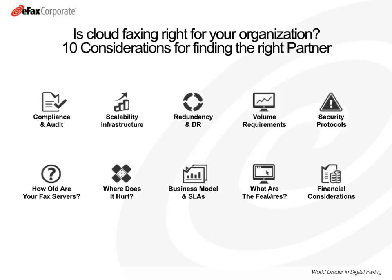And then for your organization, where are your servers in their life? Are they at end of life? Have they reached the 3-year mark? Are you looking to do fax upgrades and rebuild that infrastructure? We went through that exercise during the webinar. That can add up, and so you need to take that into consideration in the total cost of ownership equation and determine what's the best strategy for your organization. Clearly, a good cloud fax provider can have a lower total cost of ownership over the long term, and it's a pay-as-you-go model. And then next would be, what are your pain points as an organization?